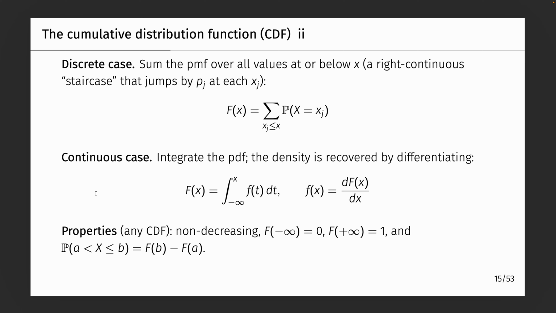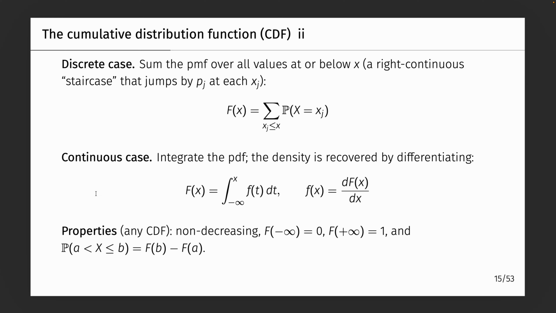The important properties that it satisfies are, if you go to minus infinity, for a continuous case it's going to be 0, at plus infinity it's going to be 1, because again all your area will be encompassed. And between any two values, a and b, so if I have a, this is F of a.